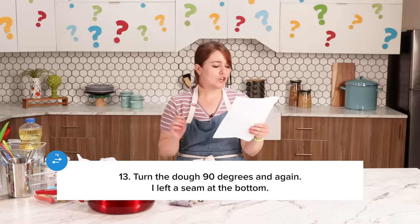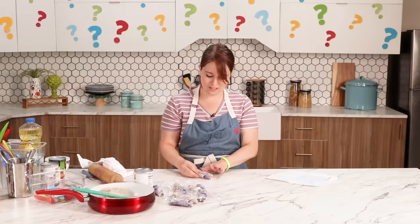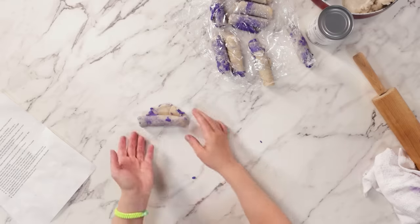Step 13, turn the dough 90 degrees again and again. I left a seam at the bottom. Lala Glory has a personality, like there's a word. I left a seam at the bottom. Lala Glory is here. Okay, turn the dough 90 degrees and again, at like a right angle, but leave the seam at the bottom. Turn the 90 degrees. Uh-huh.